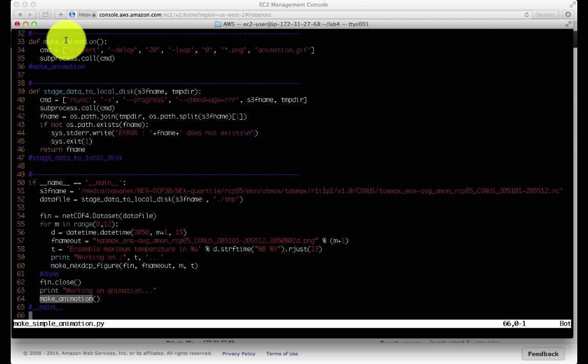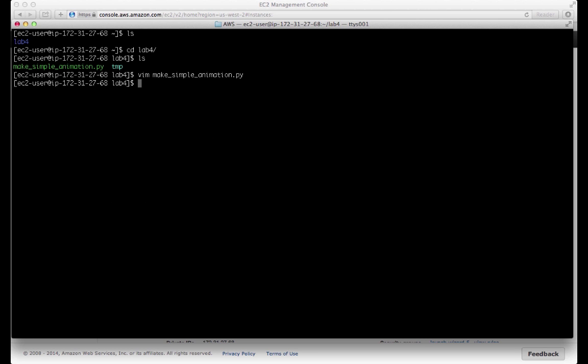And for the animation, we just use the open source tool Convert. So let's quit out of there, and then let's run the script.